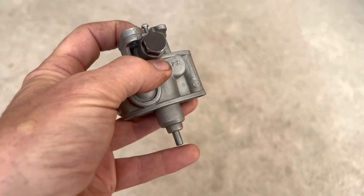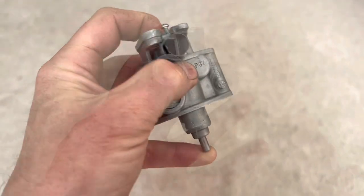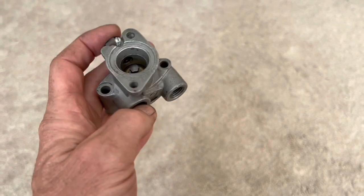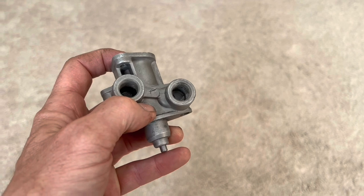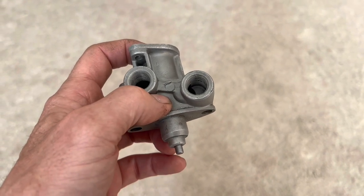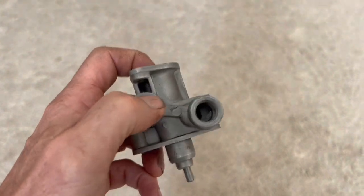The mechanism that regulates how far this piston goes down is of course the thermostat that sits on top and pushes down on that little bolt. The other function of this device is that it regulates air — you have an air filter screwed in here and the air goes off to the manifold. As this piston moves down it restricts the flow of air. When the car is cold and the piston is up, air flows freely; as the car warms up and it moves down, the valve is restricted until barely any air is coming in.